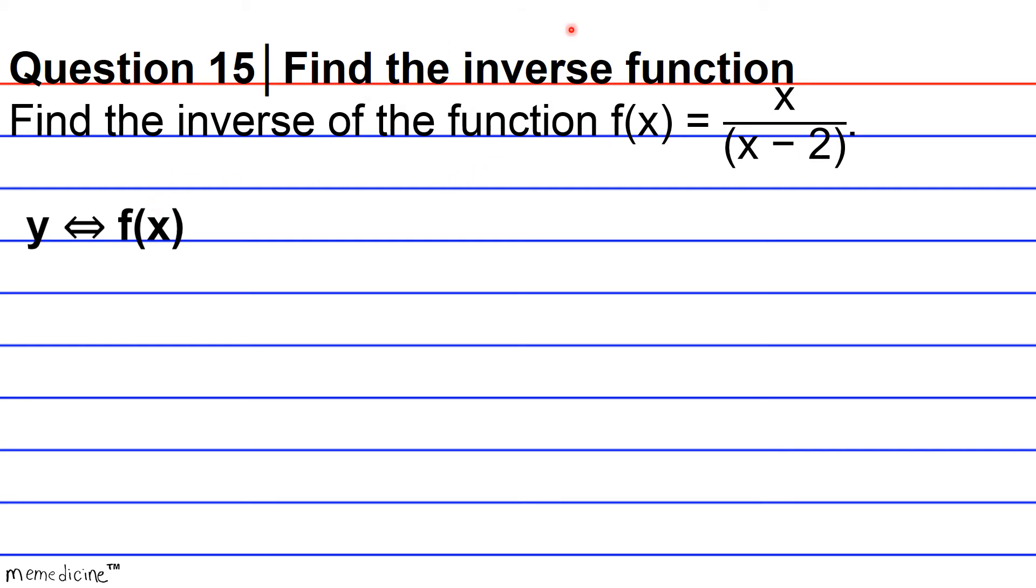What we're going to have to do is basically switch the x and y terms and resolve for y. But the y that we're solving for is going to be the f inverse dependent variable. So here we have our original function and we have our f(x) notation. We're going to switch to x, y notation with this concept in mind. These two terms are synonymous. And now, as I previously indicated, we're going to have to switch our x and y terms and that this resolving for y will yield the inverse function.